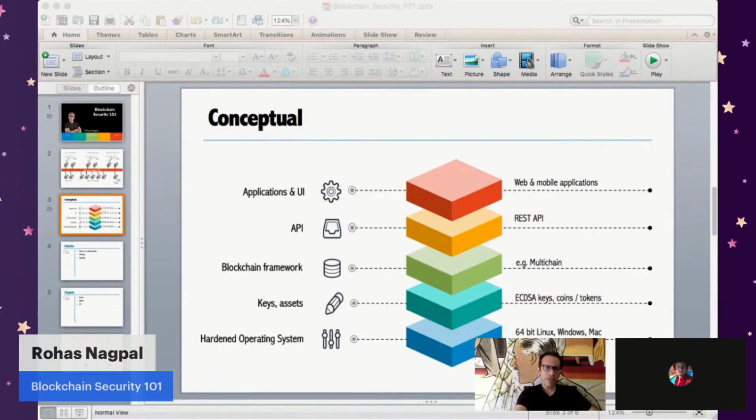Absolutely. Then we have the next thing, which is the assets. Now, again, blockchains can be of two types. One which only supports one native asset. Classic example would be Bitcoin. And then there could be blockchains like Ethereum mainnet, where you can come and create as many tokens as you want. In fact, that is usually the distinction between a coin and a token.